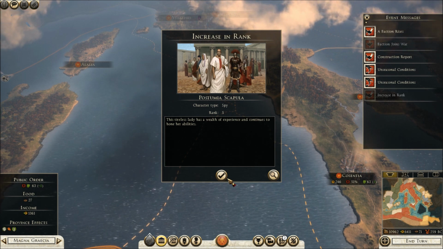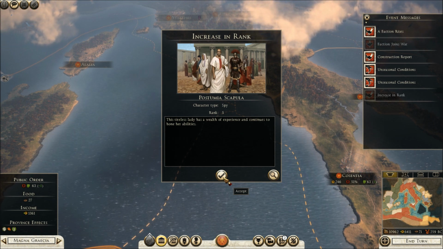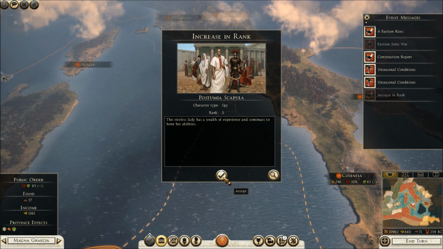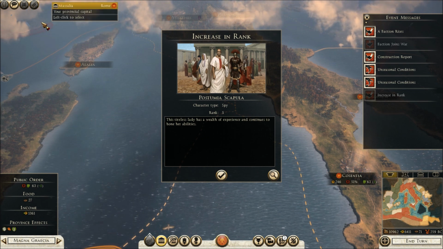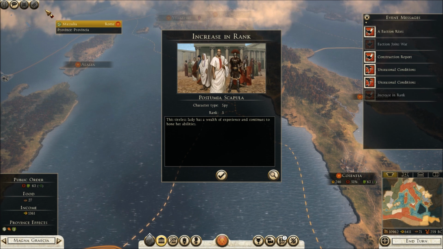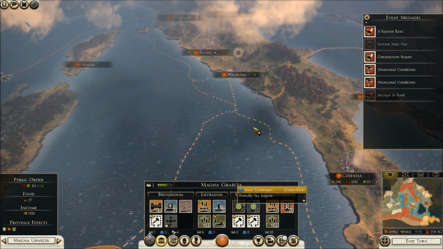We have an increase in rank for our spy. By the way, at the end of last turn, before I went ahead and advanced, I recruited another spy because I realized we had the capacity for two but only had one. So up in Messier, I recruited another spy who's going to help us peek on the Averni and whatever they're up to. But our old spy leveled up.